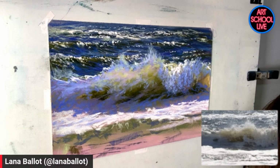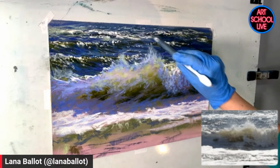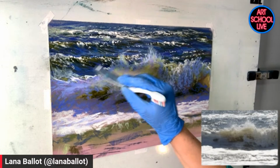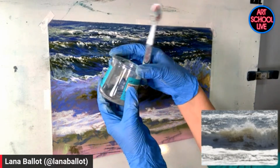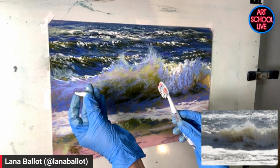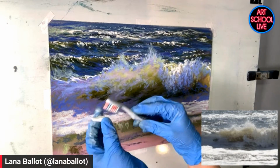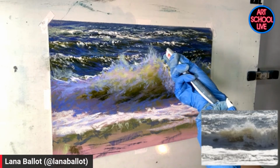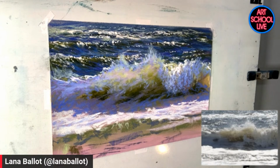And I want to show you right now, since we are wrapping up, how I do the spray. Over here I set it up a little bit for that. Of course, there's probably a lot more work I will do adjusting the edge, but right now I'm going to take a toothbrush dedicated to this. And this is again that isopropyl alcohol. And I'm going to take the very light, very cool, very soft pastel. And once it's wet, I'll show you. Once it's wet, I will make sure that the bristles pick up a lot of this pigment. Then I point at the area where I want that spray to land, and pull the bristles towards me. Again, if you haven't done that, try it on something else before you do it on your wave, because it's easy to overwork.